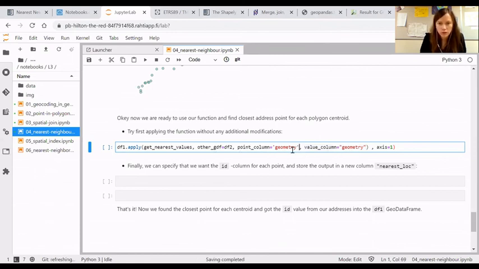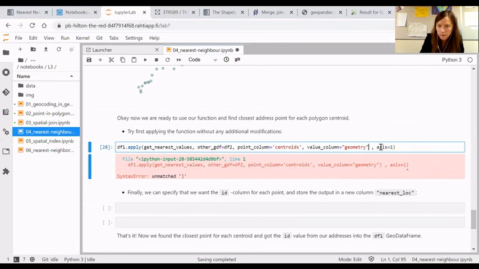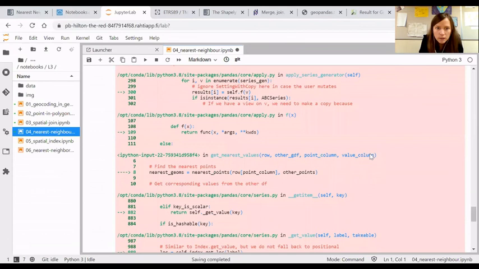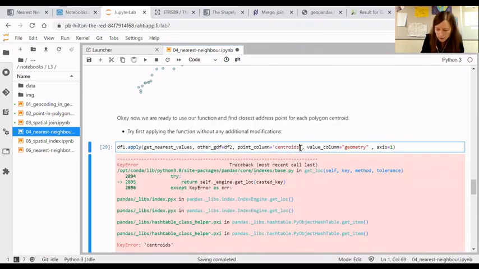But then for this point column in our districts data frame, we want to actually pass the centroids because we wanted to analyze the nearest address to the centroid of each polygon. So let's see how complicated this gets. I have some syntax error because I pasted that one in there. And then I get another error, probably some syntax, centroids. I think it's then just centroid.